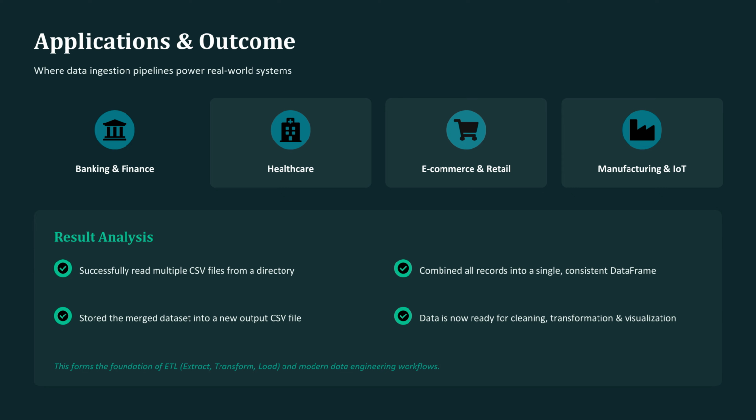As a result, the system successfully reads multiple CSV files from a directory, combines all records into a single consistent data frame, and stores the merged dataset into a new output CSV file. This prepared dataset is now ready for cleaning, transformation, analysis, and visualization. Overall, this forms the foundation of modern ETL (extract, transform, and load) workflows, enabling efficient and scalable data engineering solutions.